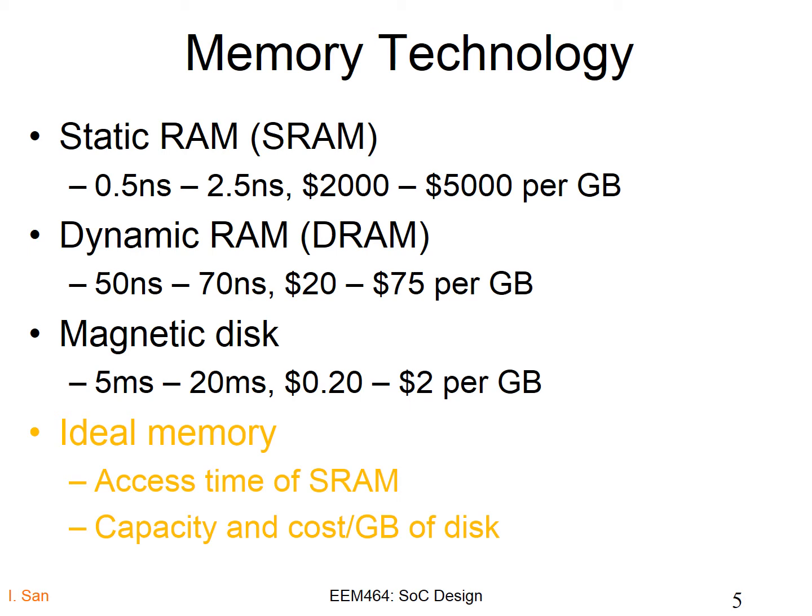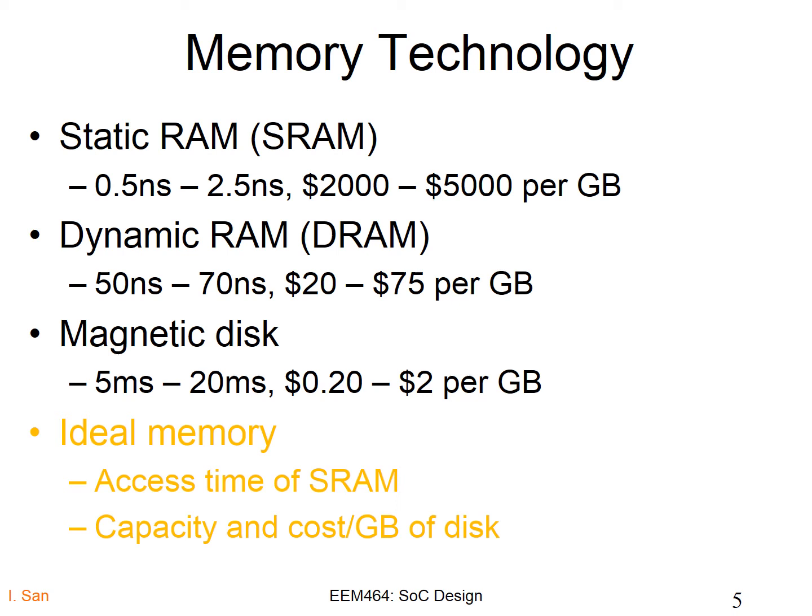But again, you cannot build many terabytes of memory consisting of just static RAM or dynamic RAM. It's also very expensive. So there is another type of memory, like magnetic disk. We use this for storing huge data, but it is very slow, with latency between 5 milliseconds and 20 milliseconds. But it is very good in terms of budget limitation for your system, because it is like $0.2 to $2 per gigabyte.